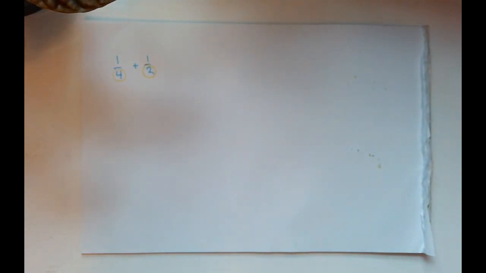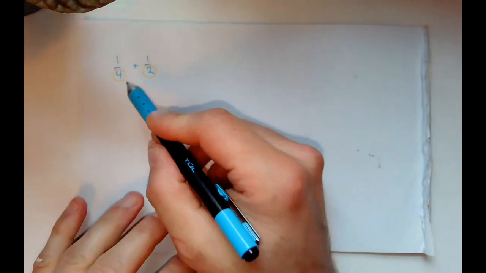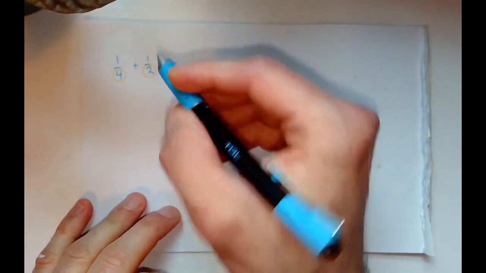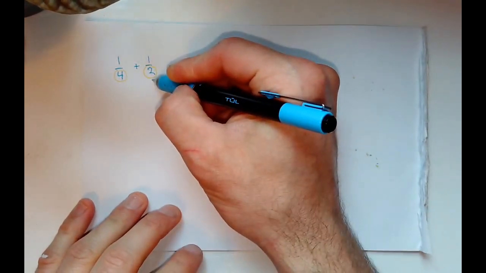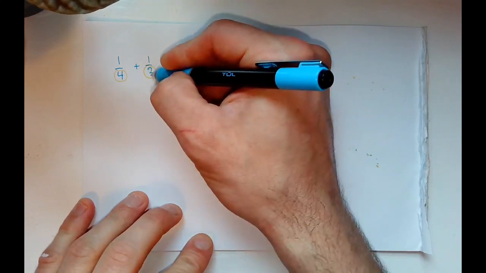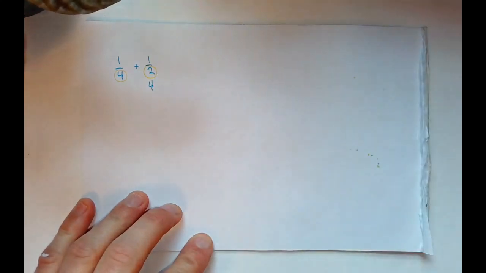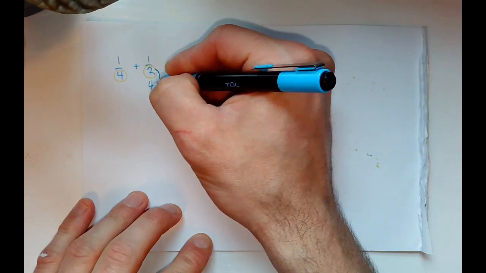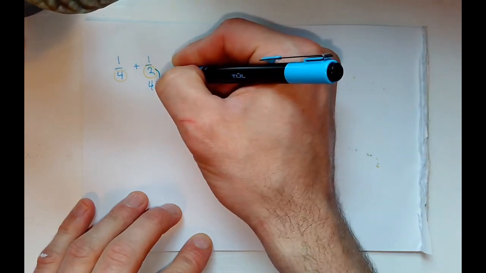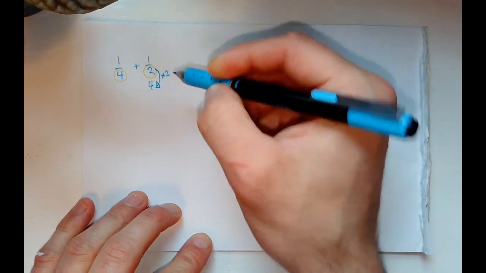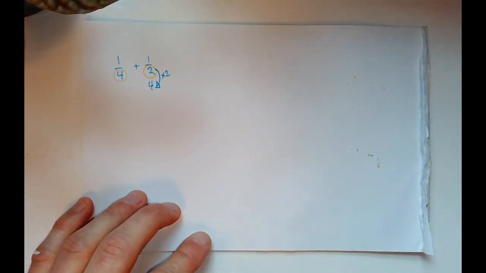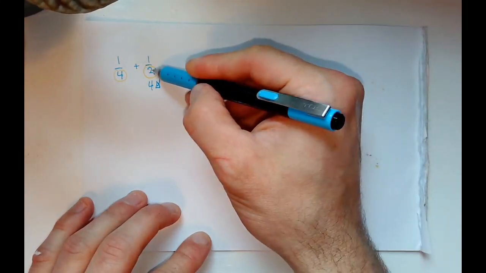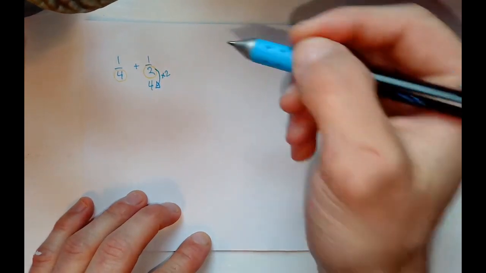To make them equal, we are going to look for a common multiple. If you're going to skip count, I would start with the smaller multiple. So here we go, 2, 4, and we're done. We have them both as fourths. These pieces got split 2 times. Each piece got split into 2 pieces. We had 2 pieces, now we have 4.